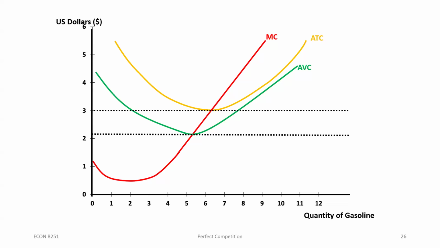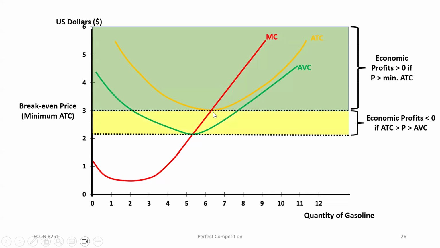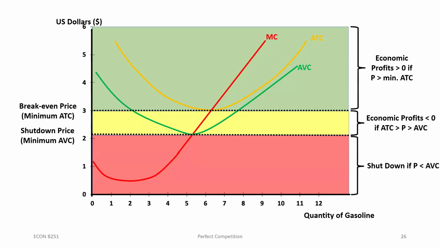Okay. So I have this summarized. I think it was maybe helpful to see me build that out and the way I was discussing it. Everyone might connect to different things a little bit differently. If I'm looking at the slides, I basically did the same thing here. If we have a price above average total costs, I'm going to have positive profits. If price is below the minimum point of average total, but above the minimum of average variable, profits will be negative, but I should stay open. And if price is below the minimum point of the average variable cost, I should shut down. Okay.